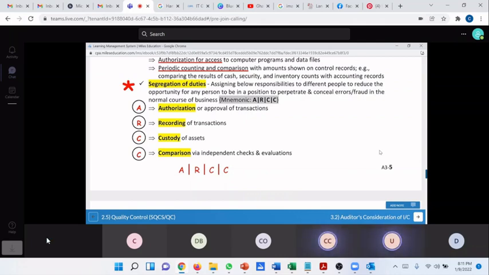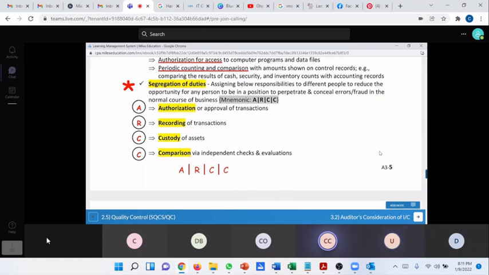Now, when I say why I'm going back to segregation of duties, it's because a person who initiates the transaction cannot authorize it. This is a very, very crucial part of auditing. I'm talking from an auditing angle now: the person who initiates the transaction should not be authorizing it.